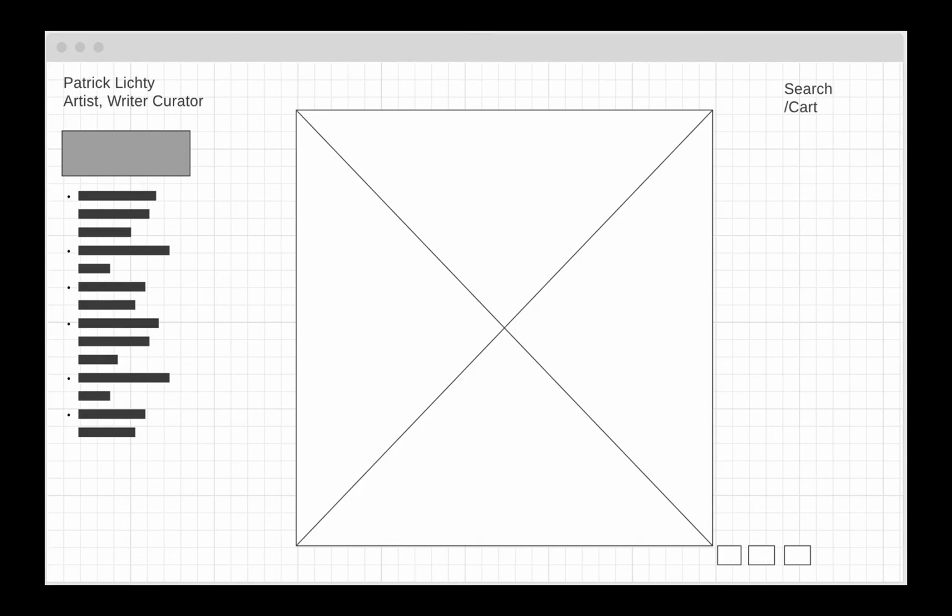So this is actually the wireframe for the site that I'm doing right now. You can see right here I've got my website name, Patrick Gupti, artist, writer, curator. I've got that Kufik Farsi logo that Nagini made for me, and then down here all this stuff on the menu.